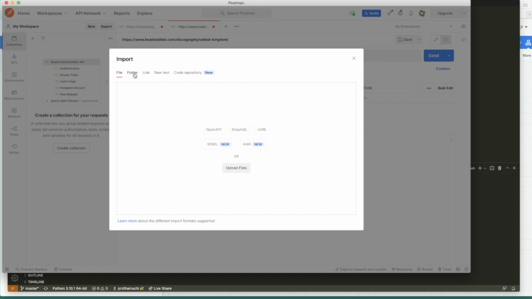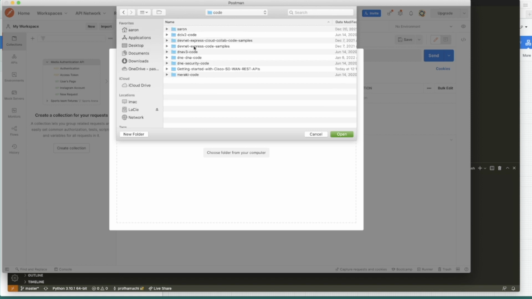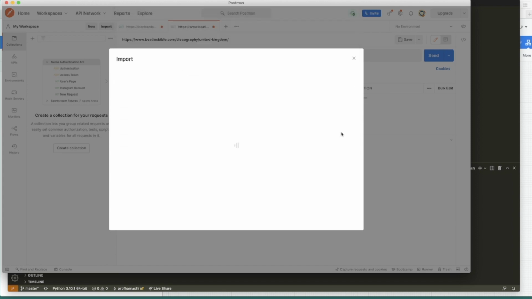Okay, the folder that we're going to import is under our code directory. Okay, code right down here, it's going to be getting started with Cisco SD-WAN REST APIs. And then there should be a folder here called Postman. So let's go ahead and select that. We'll click on Open.